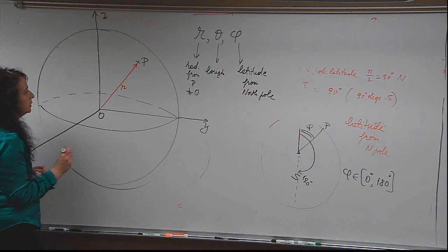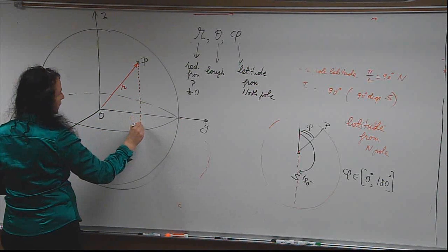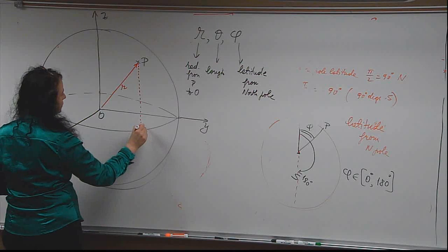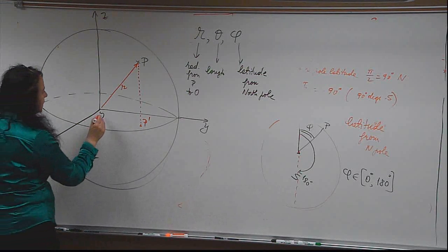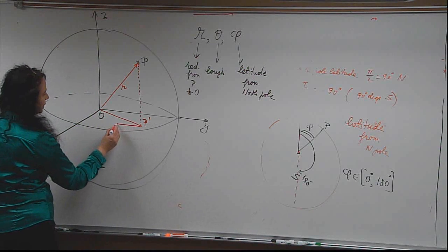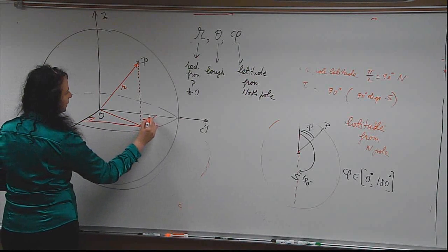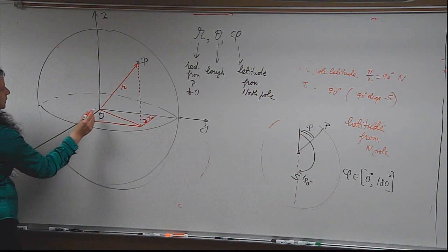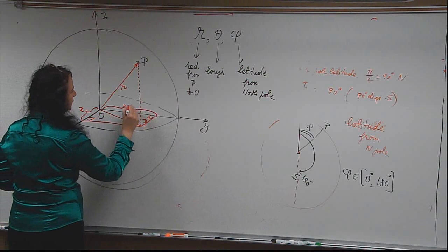First of all, to measure, let's go from P down. That's going to be P prime somewhere. And then I'm going to say that's OP prime. And then I will project on the x-axis and the y-axis. So I'm putting a 90-degree angle, a 90-degree angle. This is the x-coordinate. This is the y-coordinate.